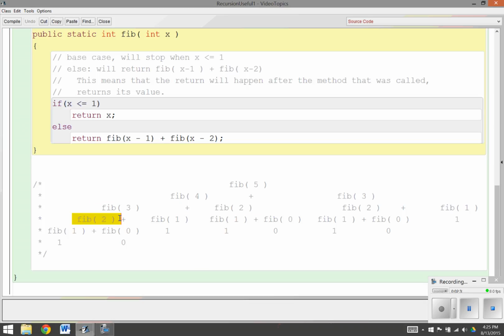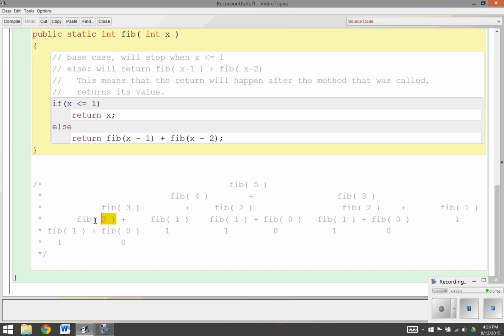Fibonacci 3 is Fibonacci 2 plus Fibonacci 1. Well, Fibonacci 2 is Fibonacci 1 plus Fibonacci 0. Well, Fibonacci of 1 and Fibonacci of 0, they're both less than or equal to 1, so they both return x. So in this case, this guy returns 1, and this guy returns 0. So this is 1 plus 0, which is 1.